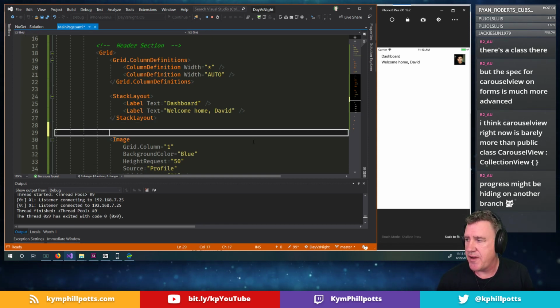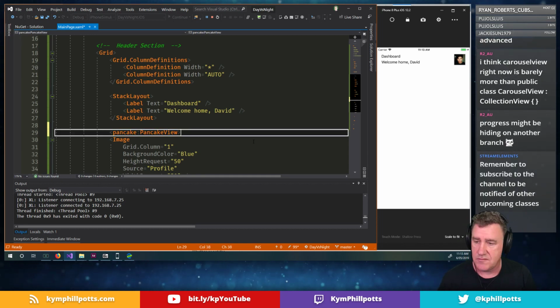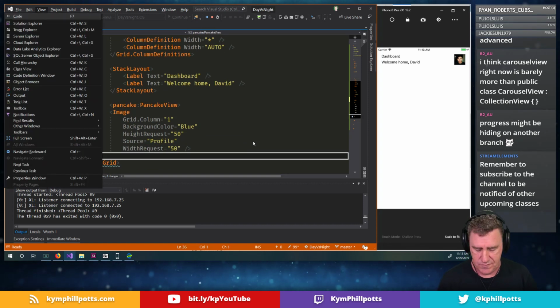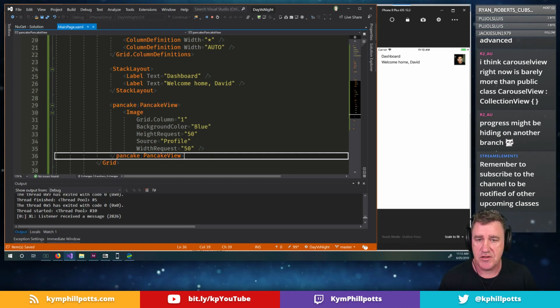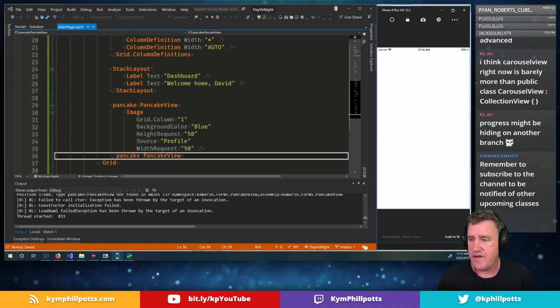I have no idea why it's called a pancake view. I don't know if that's a thing. I mean, they're delicious and all. Pancake view not found?